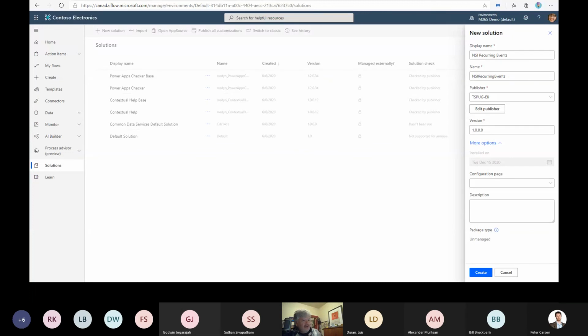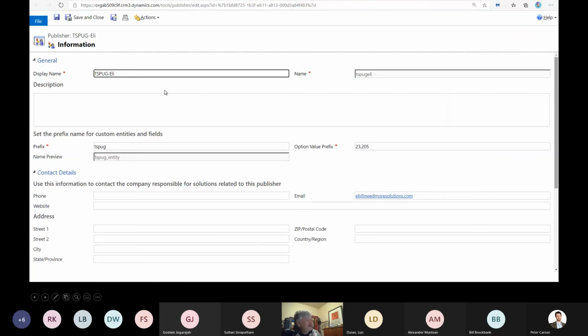That's solutions. When you create that new solution, the other thing you can do is build a new publisher. This is just an example, version 1000, and it'll then create it. If I'm building a new publisher, it is a good idea to give it a prefix that, for example, your environment variables will be prefixed with. In this case, it's basically some publisher name.